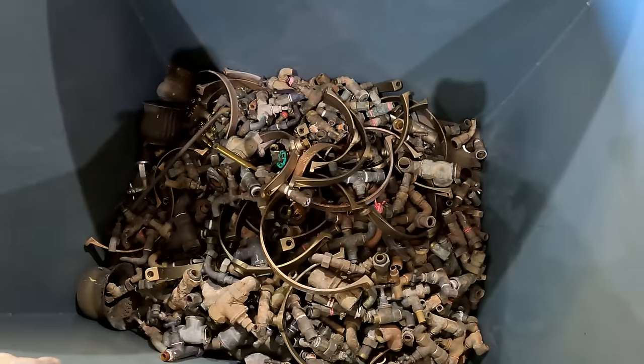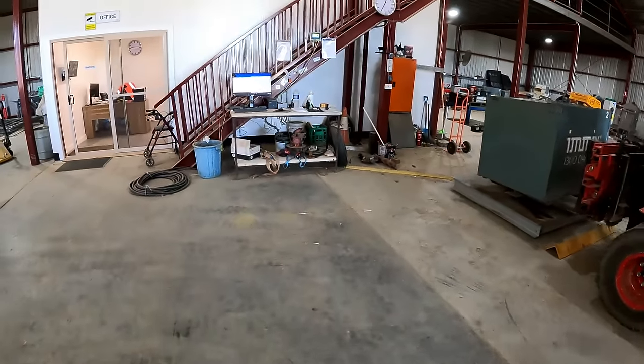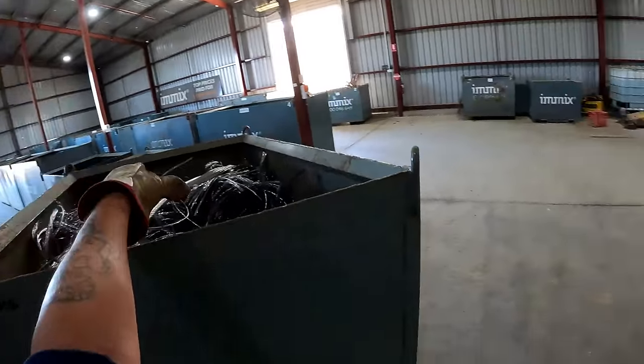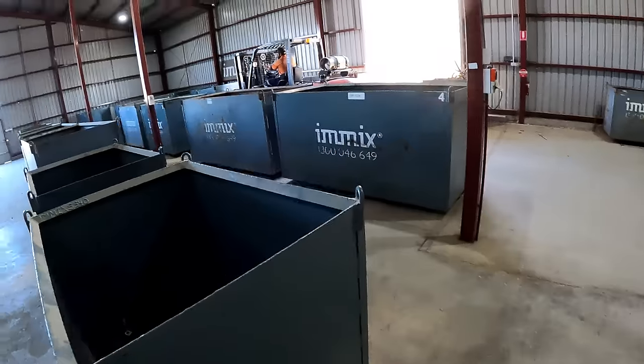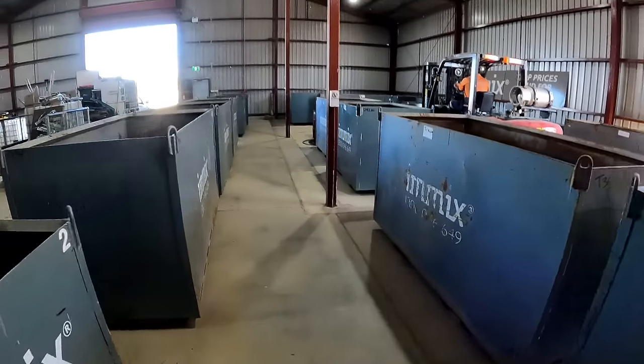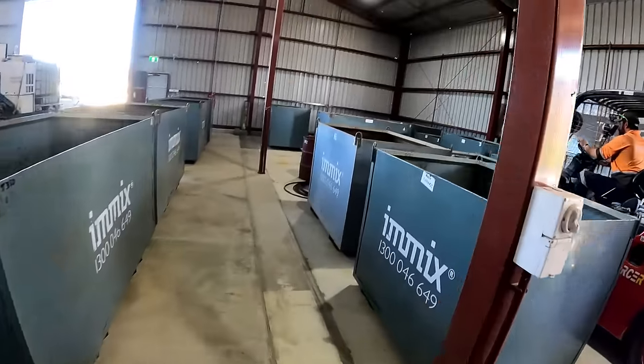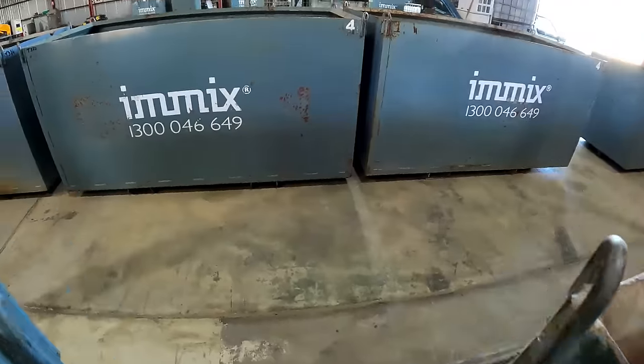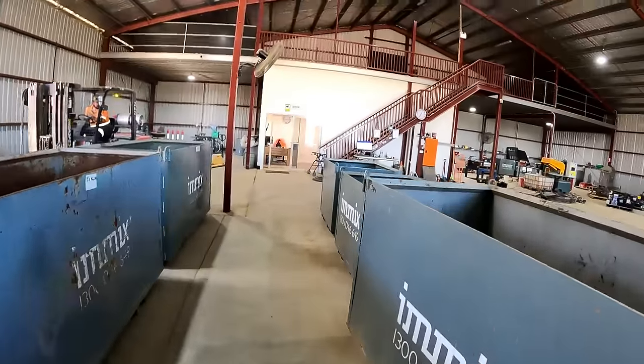Bit of mixed brass. I would have had that all cleaned up. Here's a couple extra. Oh dear, this is why I don't wear gloves. I can never wear gloves picking up that crap. Well, it's not crap, it's money. Where's he going with it? Chase him up. Good toothpicks. We bugger all 5 cents. Probably 1 cent. Wouldn't even weigh on the scale, those ones.